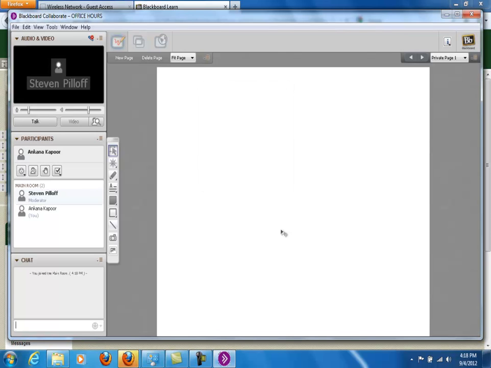So now you can see it's connecting to the host, and you can see I'm Ankana, so we're logged in on her as a student. Even though you see my name there, that's actually Ankana, who's across the desk from me, as the faculty member. So we're logged in, and there's a couple of ways that you can contact her. You can go down to the chat and say, "Hi, I'm here."